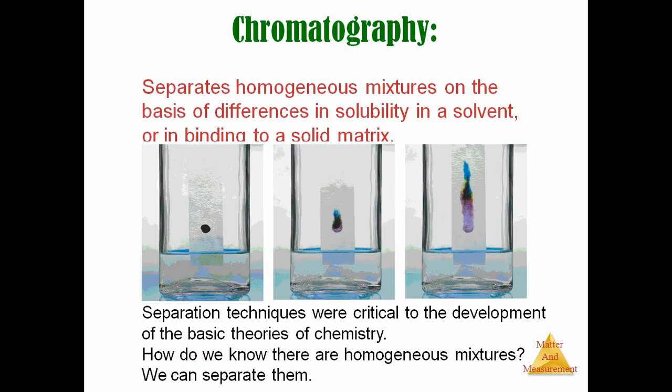Now, another technique is very useful as well for homogeneous mixtures, and that deals with chromatography. In this particular method, it is used to separate material based on differences in solubility in various solvents. And you can actually manipulate the variation in the solvents used to adjust the degree of separation.